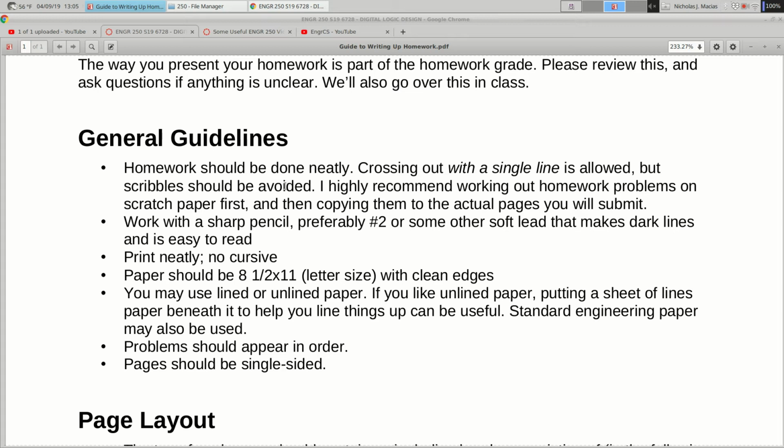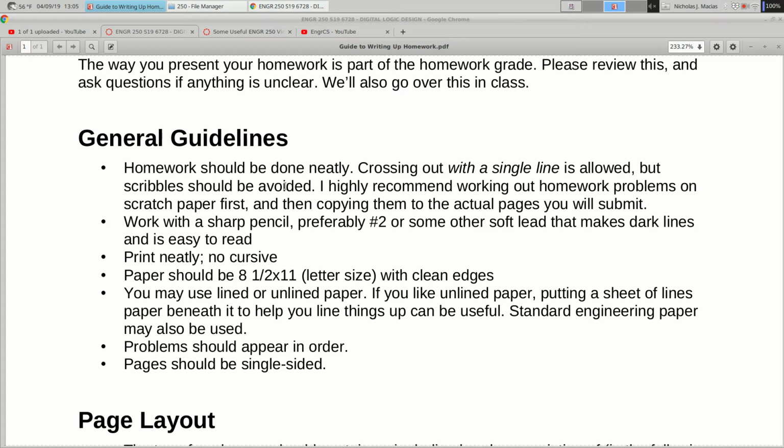But as opposed to doing all the trial and error and missteps on the thing you actually turn in. I definitely recommend a good number 2 pencil with a nice sharpener, so that you can write and you can erase, but so it's easy to read. Don't use, like, a 9H pencil. It's impossible to read. And avoid pen unless you're really confident that you can work and never make a mistake. Okay. Print instead of cursive writing. 8.5 by 11 paper, clean edges, nice corners.